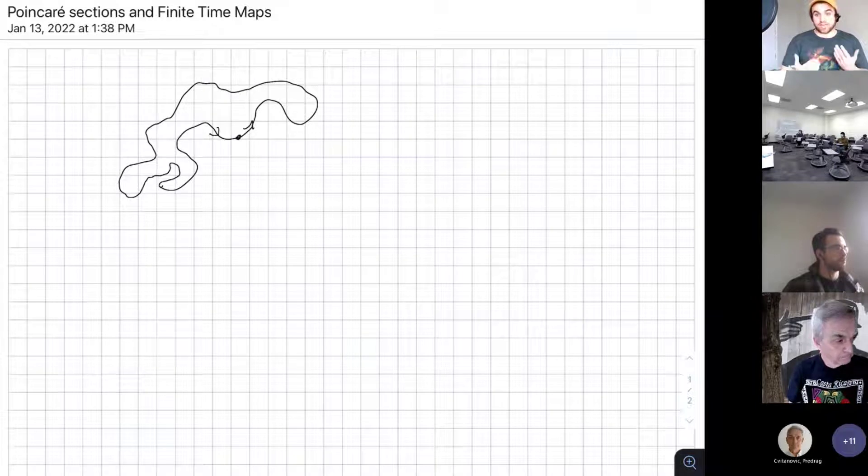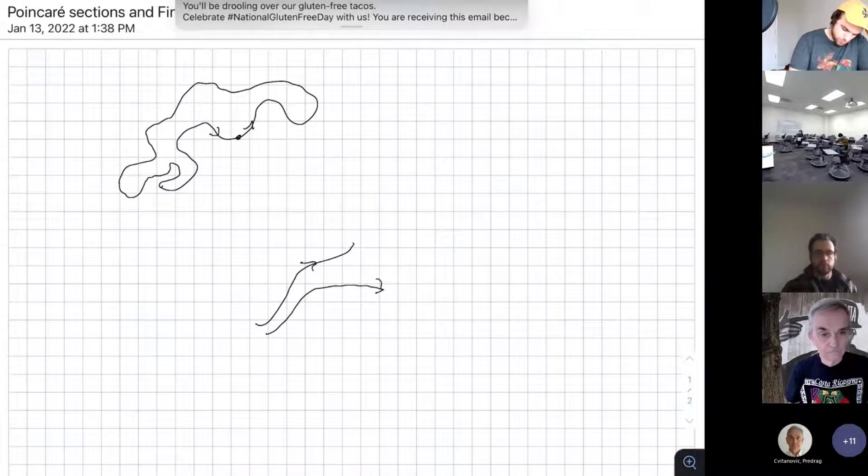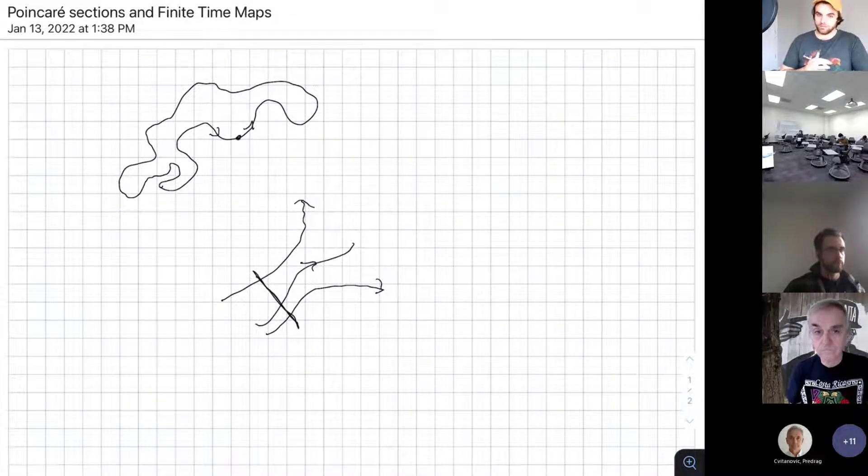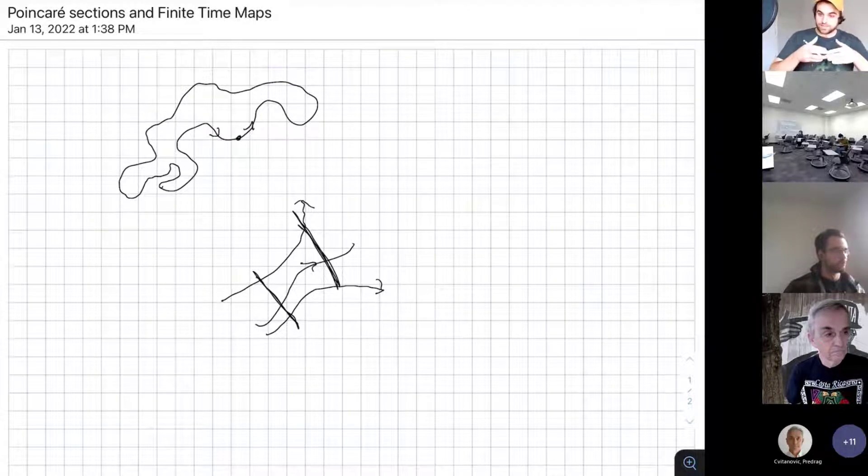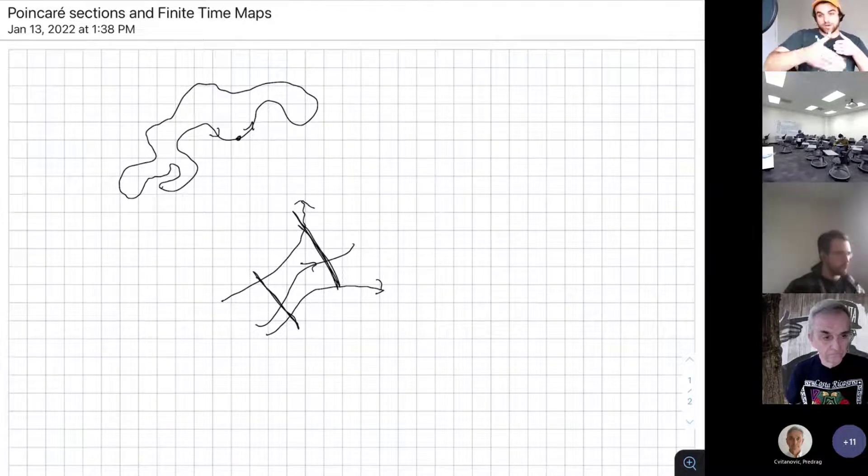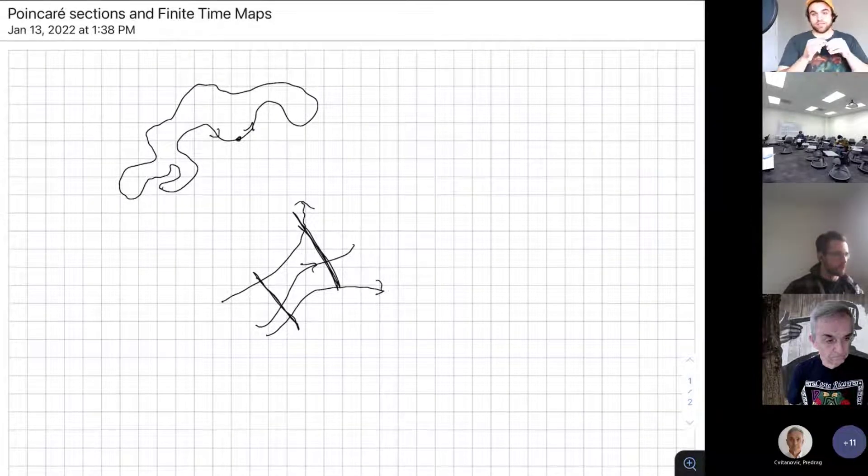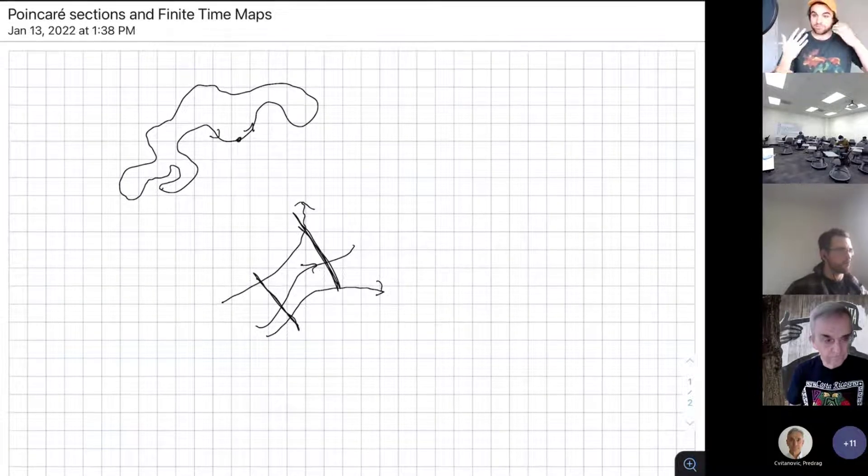So the really interesting part of the dynamics is actually what's happening across the orbit. This is a term known as transverse to the orbit, or transverse to the vector flow. We want to understand not what's going on along a single flow, but how flows are evolving relative to one another. The interesting part is not what's happening along that neutral direction, which is the direction of the orbit, but rather what's happening in all the other directions. That's what's telling us how these pieces of spaghetti, these orbits, are separating or contracting or twisting around one another.